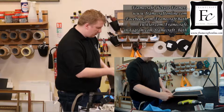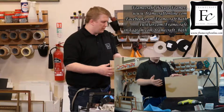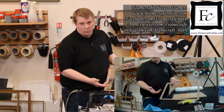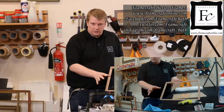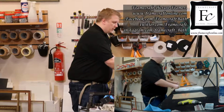Anyway, so when you do get a frame, it may rattle a little bit, but the simplest and easiest method in order to stop it rattling, I mean, it's going to be up on the wall anyway, so it doesn't matter if it rattles, is to push these flexi tabs down firmly. Not too hard, because obviously you don't want to break the glass, but firmly after you've finished it.